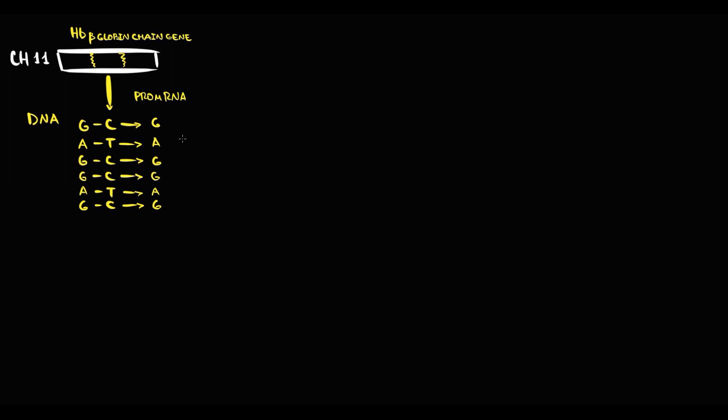This results in production of pre-mRNA molecule. Let's suppose that our sequence of nucleotides is located in a coding region called an exon. This sequence of nucleotides will not be removed by RNA splicing, and in the form of mRNA molecule will be delivered to ribosomes.